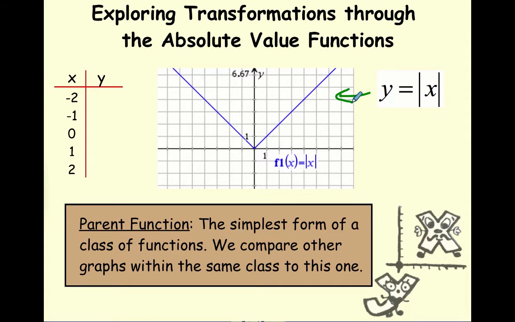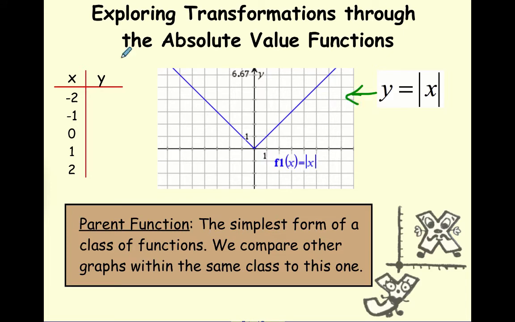So when we're talking about parent functions, what we're talking about is the simplest form of a class of functions. For example, this is the simplest form of the absolute value function. It just says y equals absolute value of x. If we're talking about the parent function of a quadratic function, we would have just y equals x squared. Parent function of a linear function, y equals x.